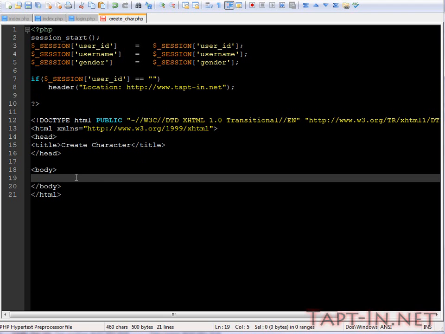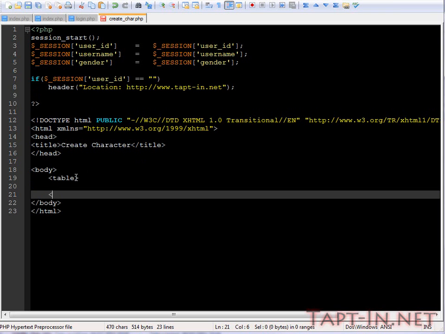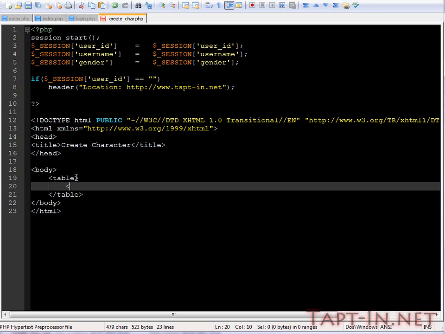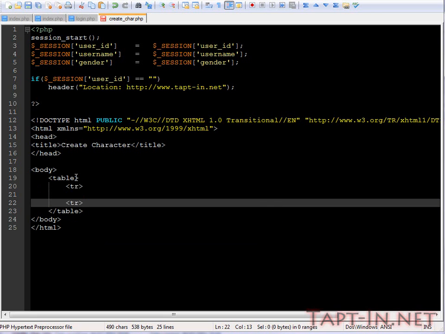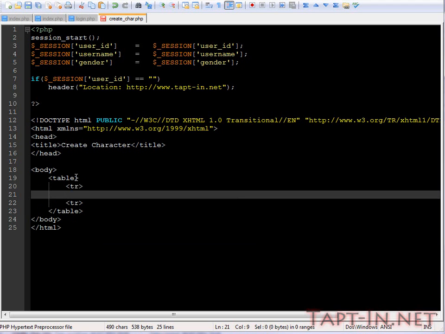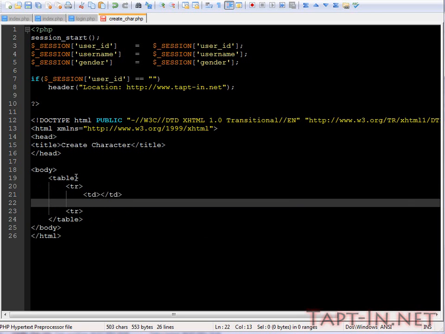Now for the body. I'm going to use a basic table layout here, just for ease really. We'll make it a 2-row table.